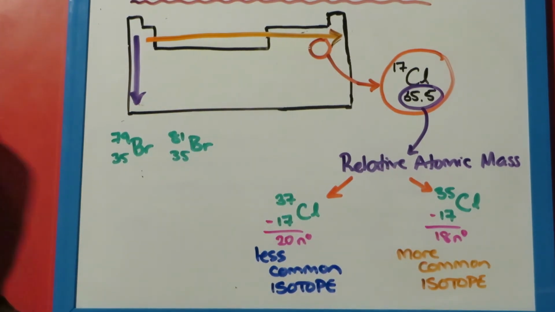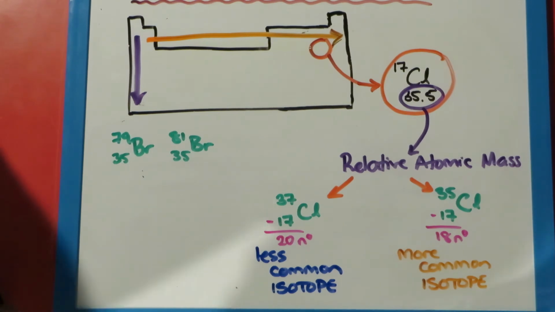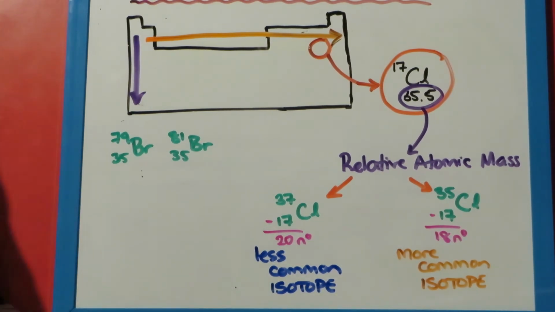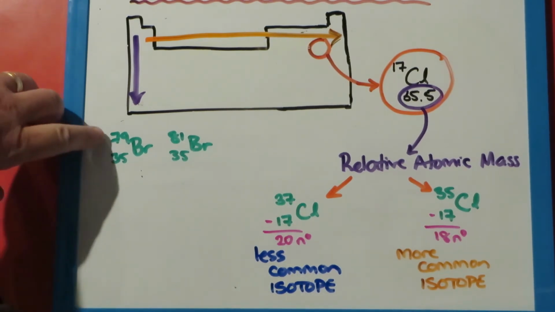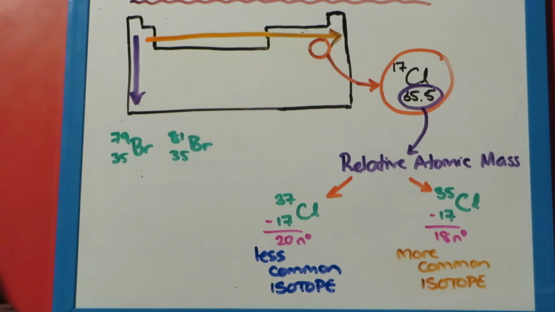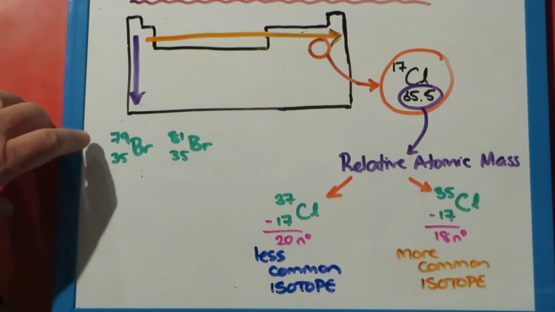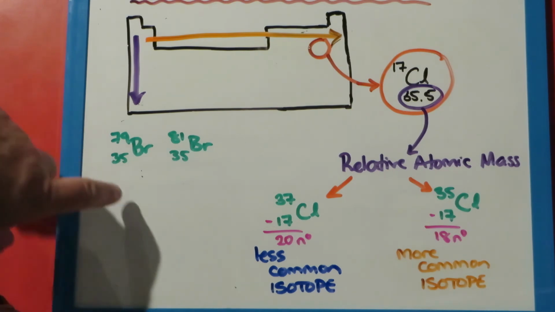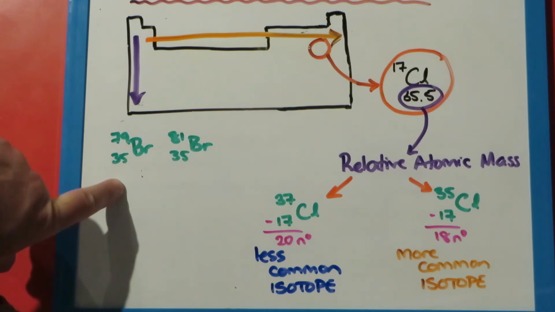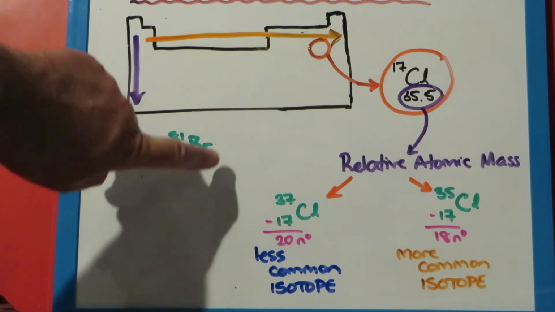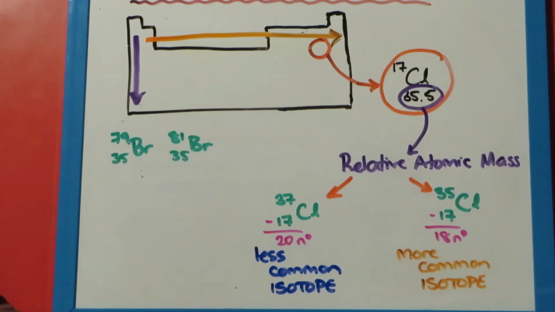Another good example would be bromine, another what we call halogen or group 17 element. So again with 7 valence electrons. The two most common isotopes of bromine, and they're nearly in a 1-to-1 ratio, there's nearly 50% of each, is bromine 79 and bromine 81. I haven't done the answer on this. You would go 79 minus 35 to find the number of neutrons in this one. And you'd go 81 minus 35 to find the number of neutrons in this one.